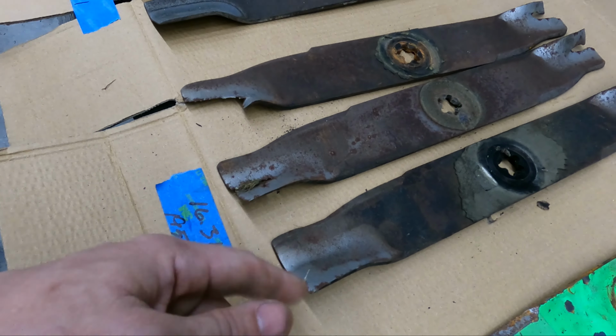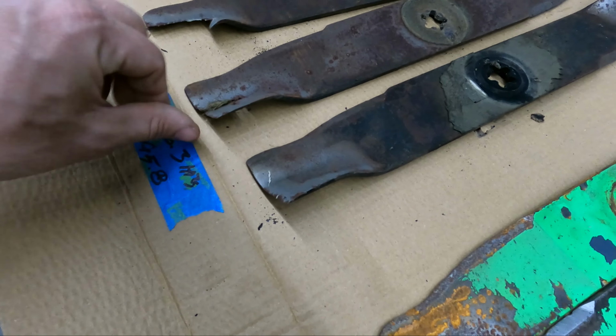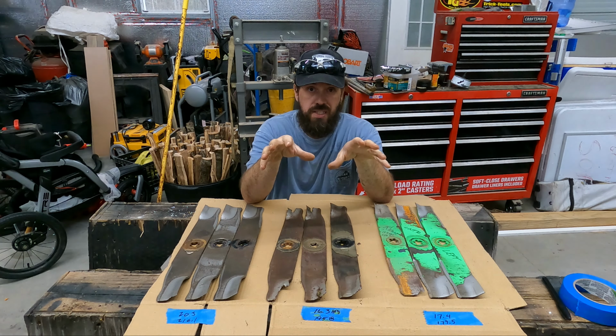And this one is just blown away. I mean, even this one is all but gone. Your middle blade is already worn through. Now, because I purchased these over a year ago, I'm going to go online and get some prices on these so that you can see the difference of them.